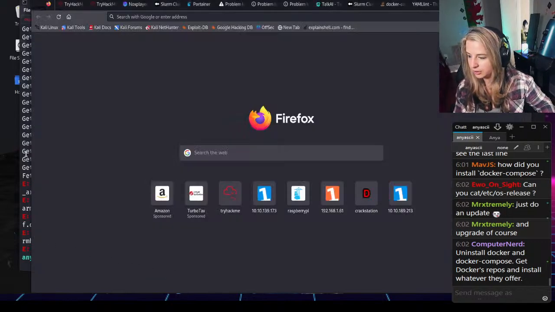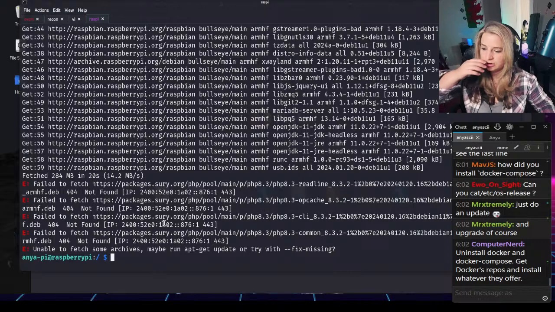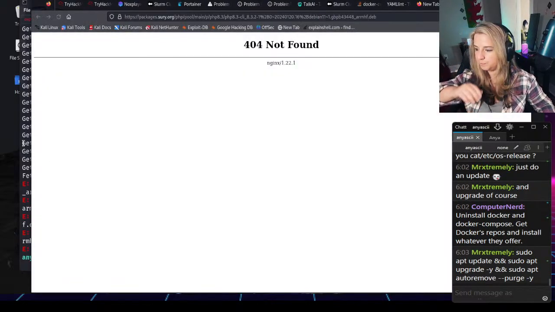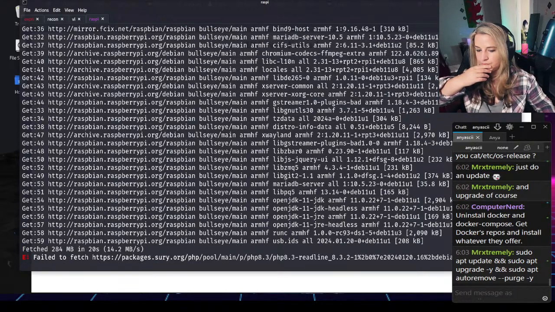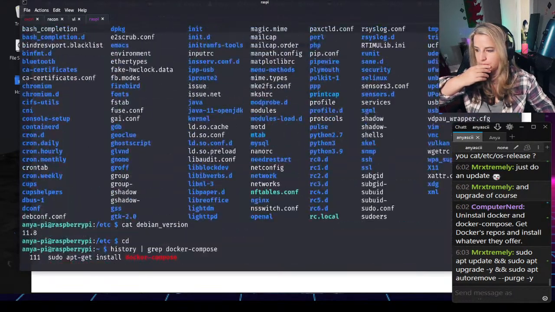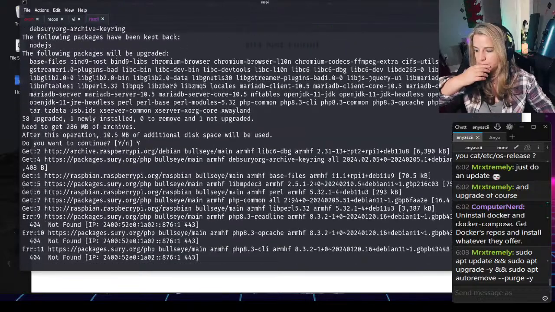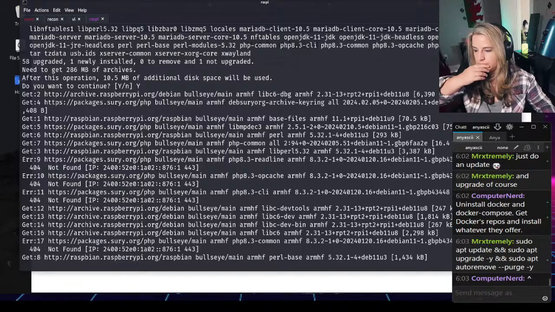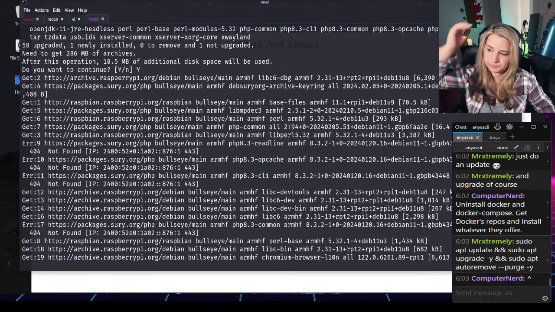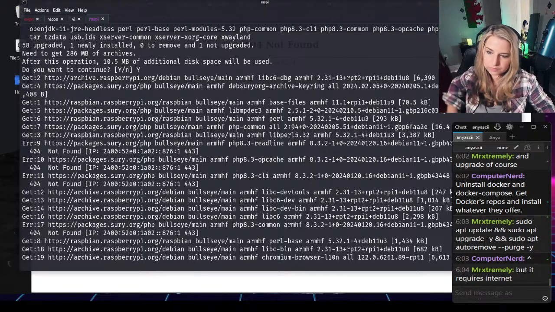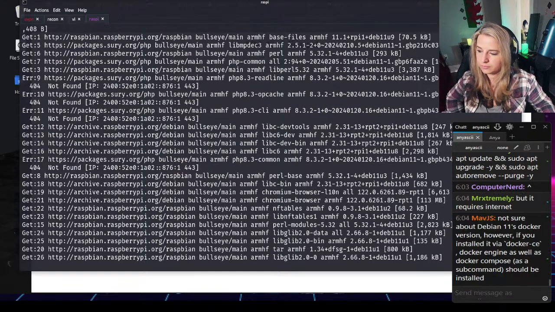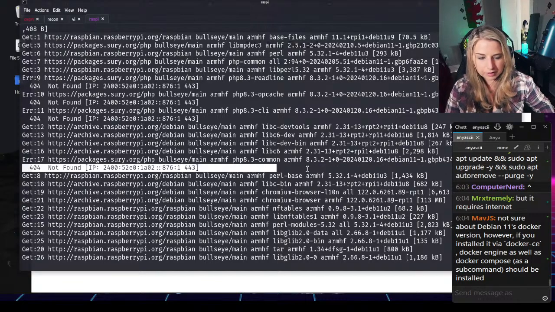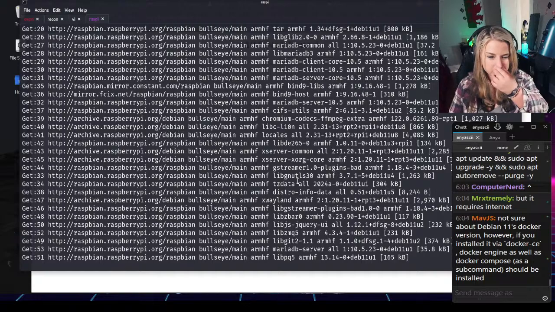So yeah, failed to fetch package PHP. 404 not found. Not sure about Debian 11's Docker version.